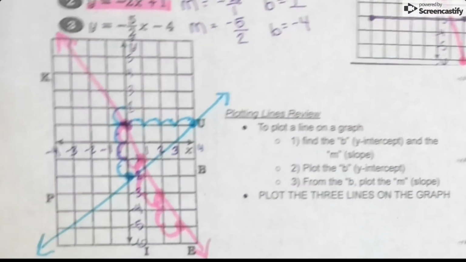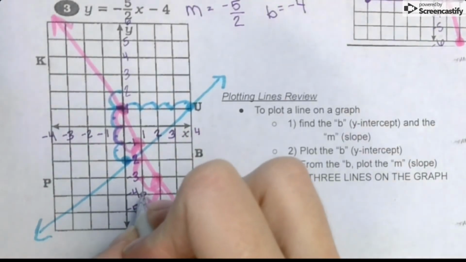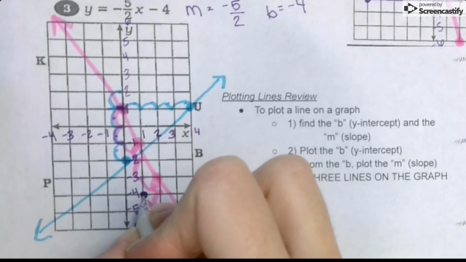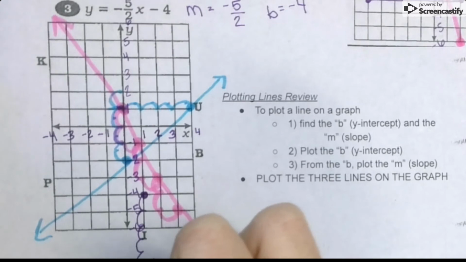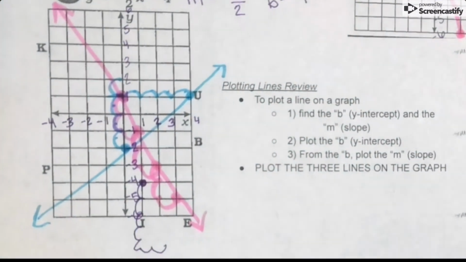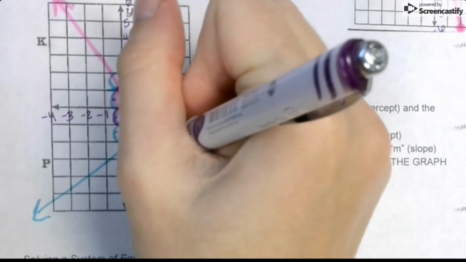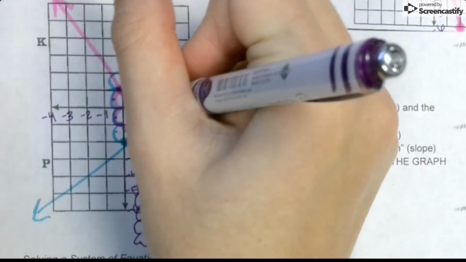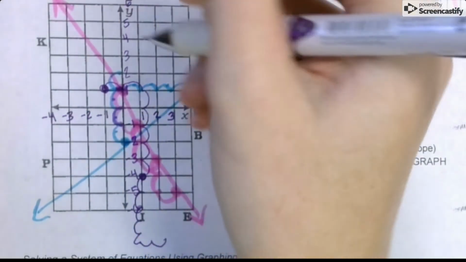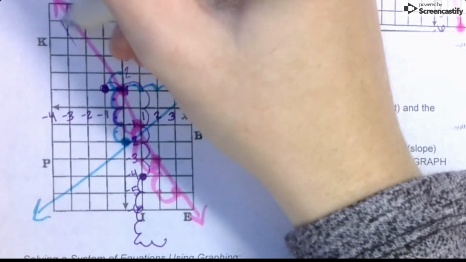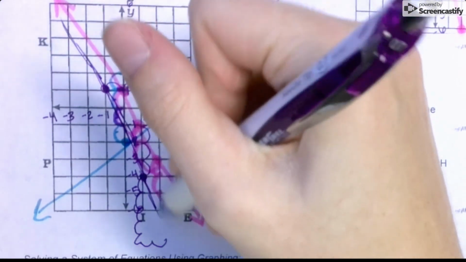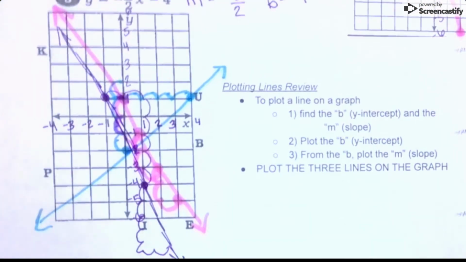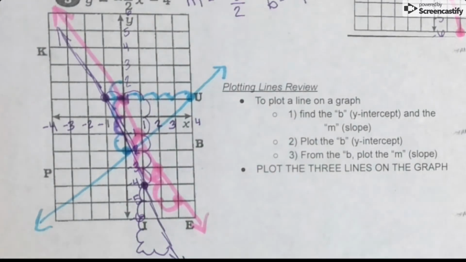So I find -4 on the y-axis. I can't go down 5, right? I'm off. And right 2, I mean, the whole thing is off. So I'm going to have to do the opposite. I'm going to have to go up 1, 2, 3, 4, 5, and left 1, 2. Okay? All right, and it's a lot of lines on the same graph, but that's okay.